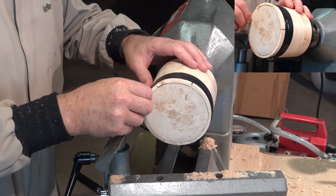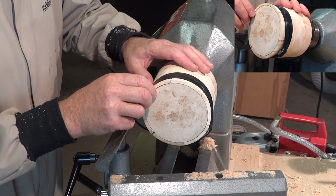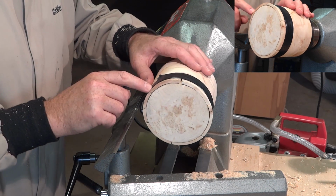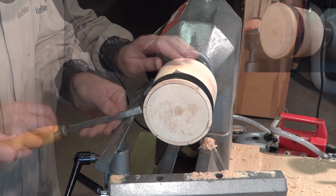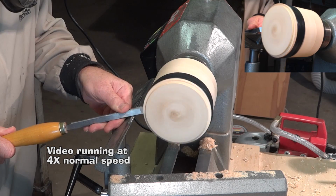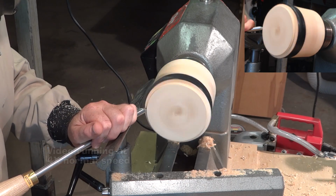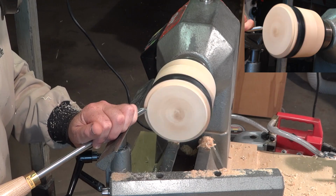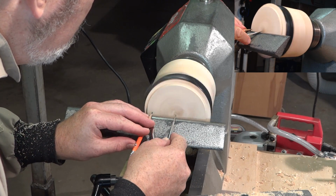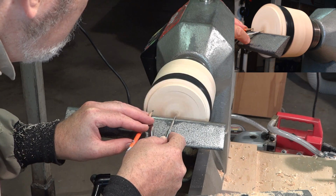And now I'm going to try trimming away part of this jig with the skew chisel. We'll see how that goes. I've never tried this before, so another learning experience. I'm drawing a circle to use as a reference when cutting the tenon to size for the threads.